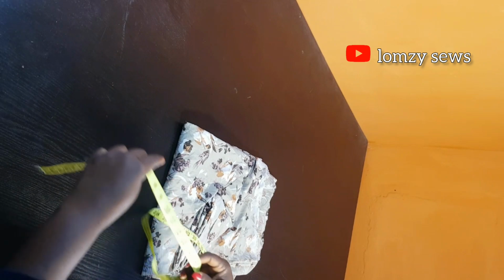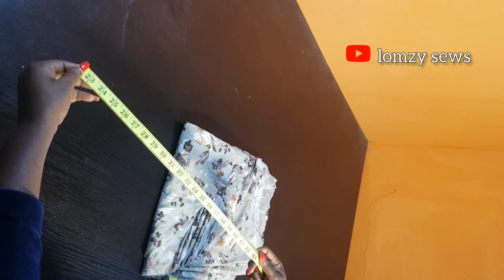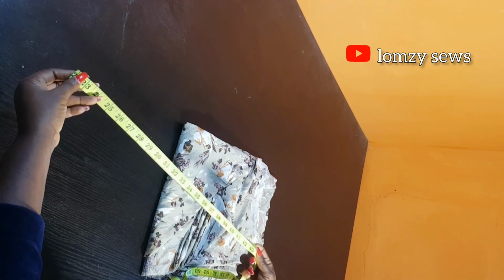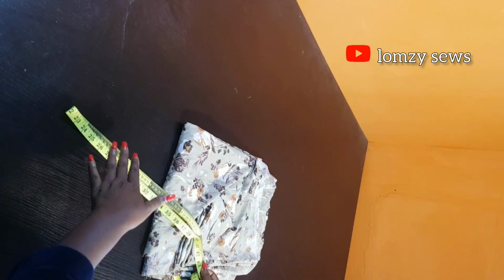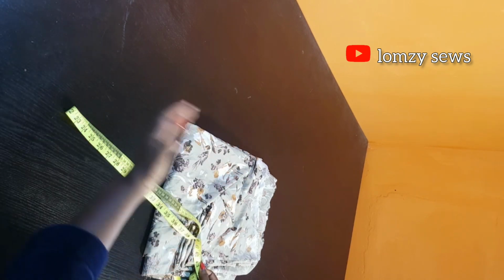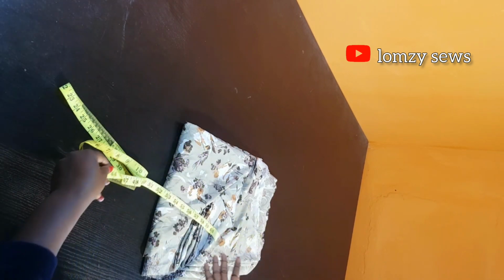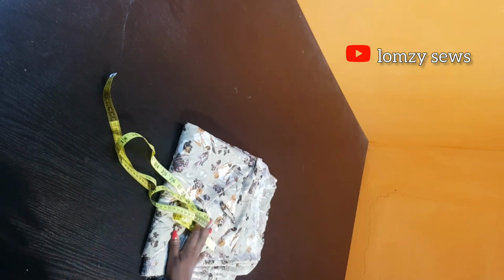Let's say I have 22 inches. You're going to times that by 2, which is 44. And this will be for the front. The back will also be 44. So 44 times 2 is 88. Now you're going to add sewing allowances to that. You will add 4 inches sewing allowance plus the one in front, that is 5 inches. So 88 plus 5 will give you 93 inches. So that's what you're going to be using.